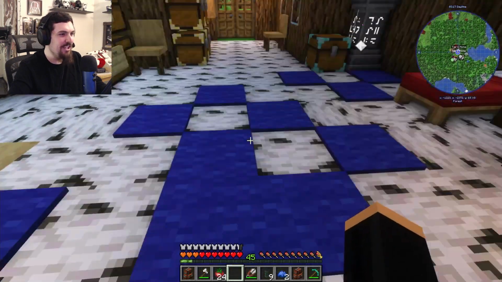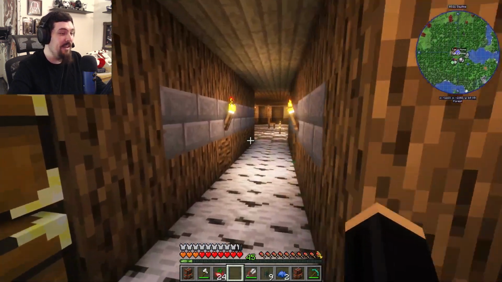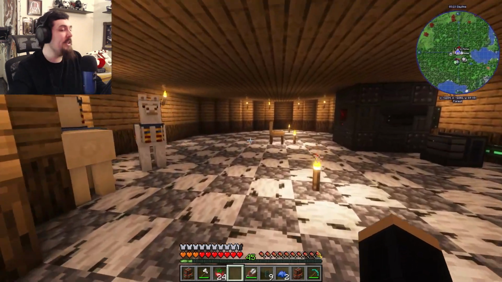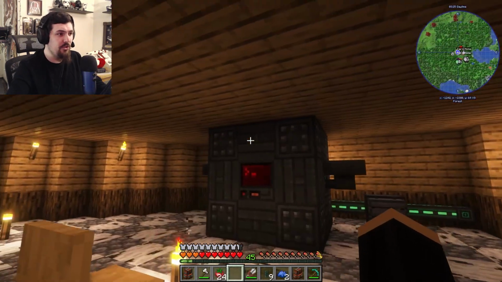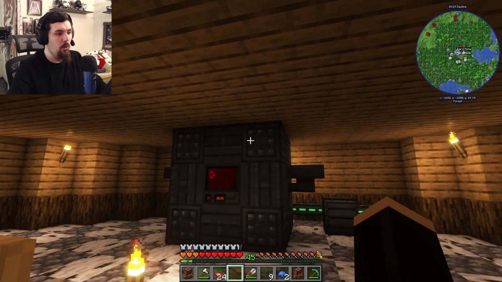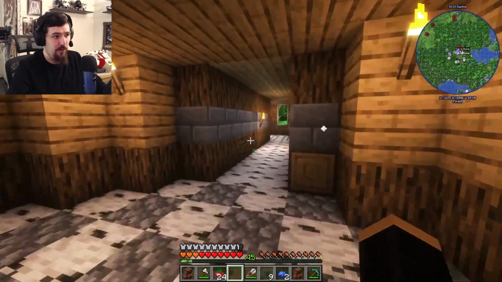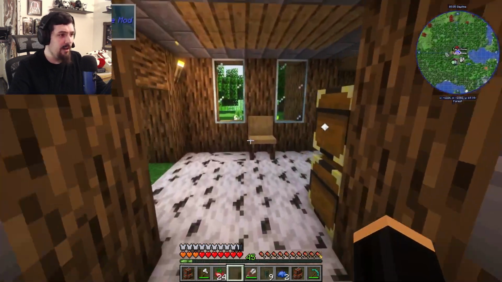This is looking so good. Oh, that looks amazing. Now, because we have big reactors, unfortunately, eventually we're going to need more and more power, so we have to build a second floor, perhaps even a third floor in the future. So I'm going to make a second floor right now.